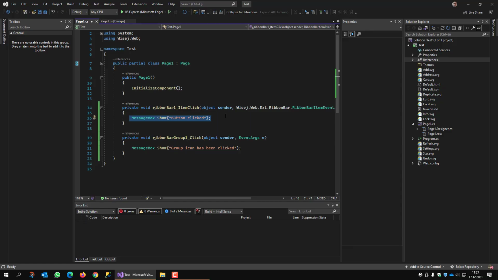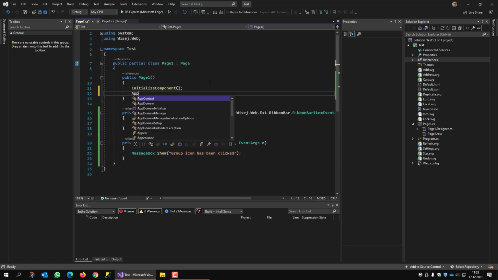Here's the general event handler for items being clicked. And we have a general event handler for the group icon. So what we have to do also is we have to enable buttons and disable them. We're almost at the end, but I wanted to show in this video one more thing. At any given state of your application, some buttons are enabled while others might not be enabled. You need a way to handle the enabled state of the buttons in a nice and easy way, and this is where the idle event comes in handy. So let's see what we can do with the idle event.